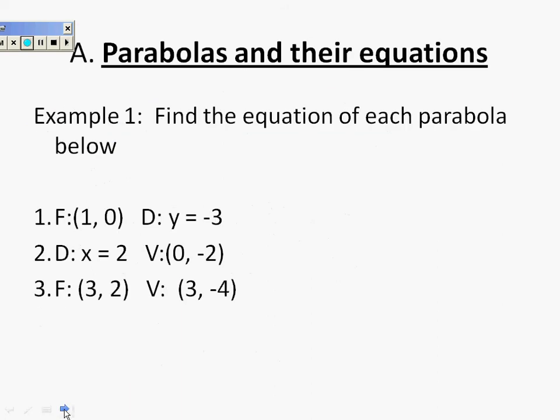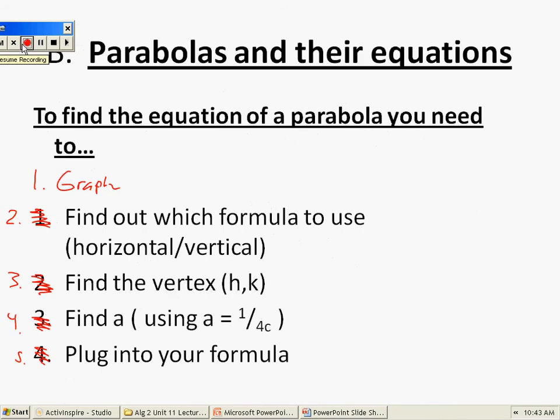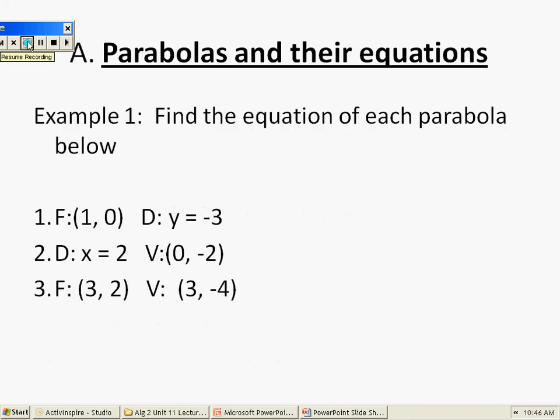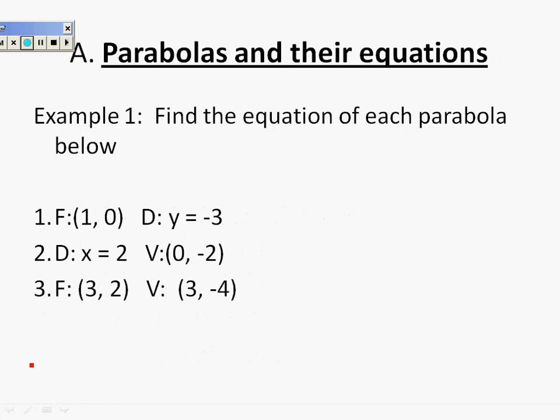You go ahead and write down your directions in number 1, please. So to solve these problems, guys, we're going to follow this 5-step process. We're first of all going to graph all the given stuff and get a rough sketch of what the parabola should look like. From that, we have to pick out which equation to use. Then we just have to plug in our vertex and our A, and we'll have it. Okay, so let's get started.